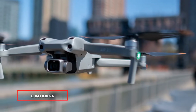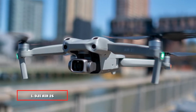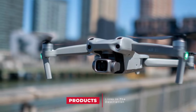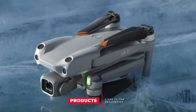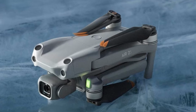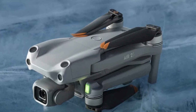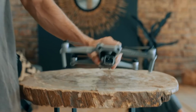At the first position of our list, we have the DJI Air 2S. The superb Air 2S combines the best features of our two previous favorite DJI drones, the Mavic Air 2 and Mavic 2 Pro. You get the compact, folding design of the former, plus the 20MP 1-inch sensor found in the latter. The combination is a brilliant one, making the Air 2S our top choice for hobbyists, and also pros who need a small drone that they can take anywhere.